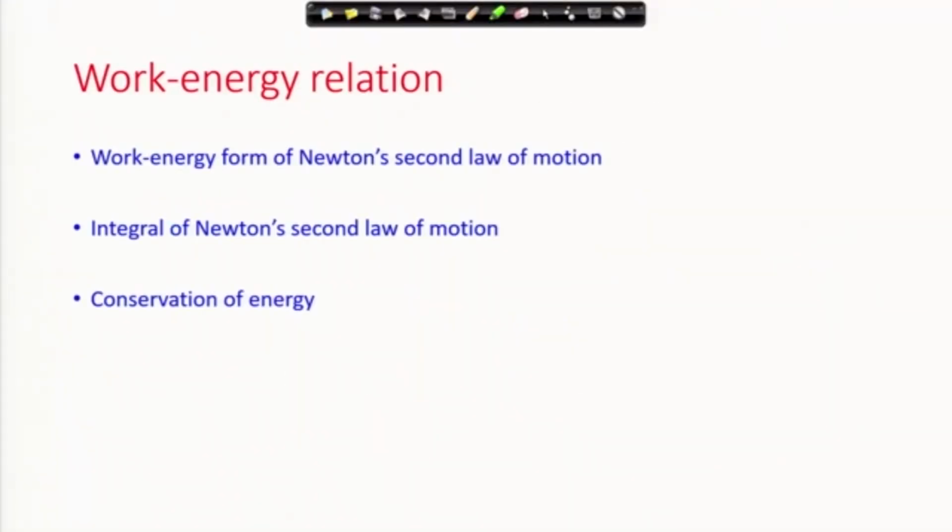In this lecture, we are going to discuss the work energy relation. Now, to understand the work energy relation, we have to look at Newton's second law of motion. Actually, this work energy relation is an integral of Newton's second law. Therefore, it will not generate any new information that is not already present in Newton's second law. This relation will finally lead us to the conservation of energy in certain systems.